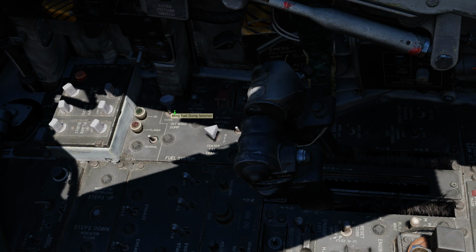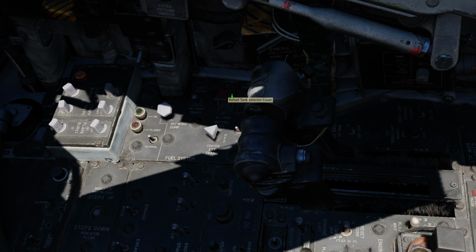You also have the wing fuel dump switch. You can set that either to normal or dump. Obviously, you want to leave that in normal, or else you'll be dumping fuel out of your wings unless you need to. You also have the internal wing transfer tanks. You can set that to either stop transferring or to start transferring. You also have the ability to adjust if you want to do internal tanks only, or if you want to refuel all your tanks, so external and internal fuel tanks, whenever you do air-to-air refueling.